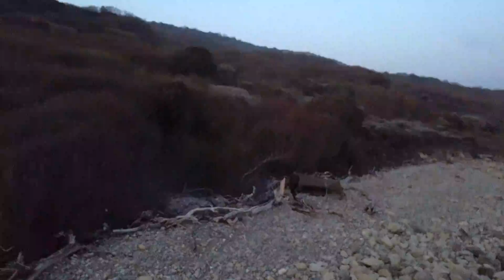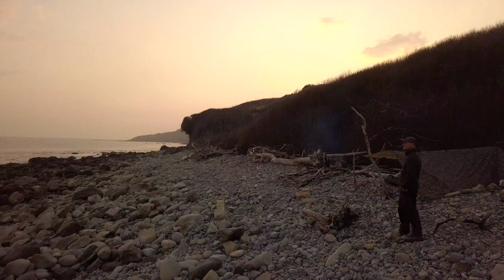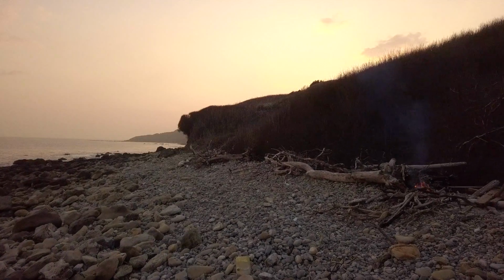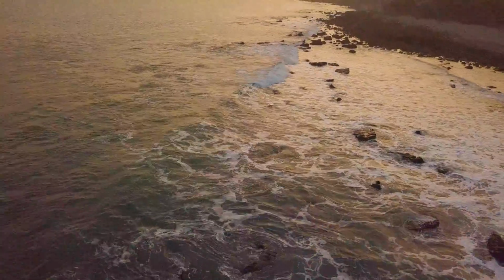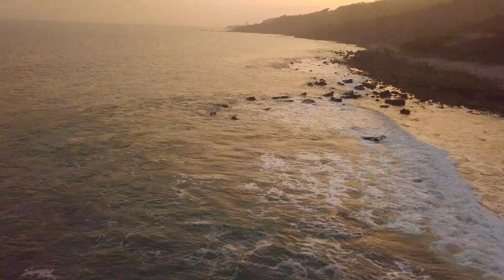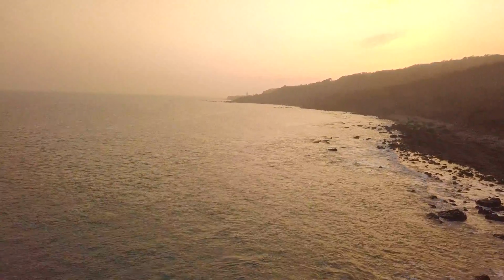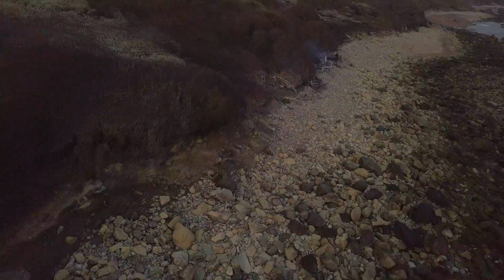Having lit my fire, I took a few moments to stand back to survey all around me. The evening light was setting in and was bathing the shoreline and the water in a beautiful golden glow. This was one of those very special moments that beckoned those fortunate enough to witness it, just to stand and stare, to absorb the serenity and the mood of this all too brief happening.